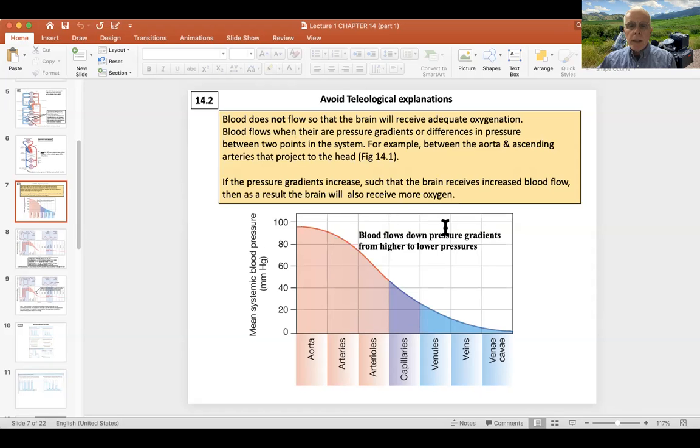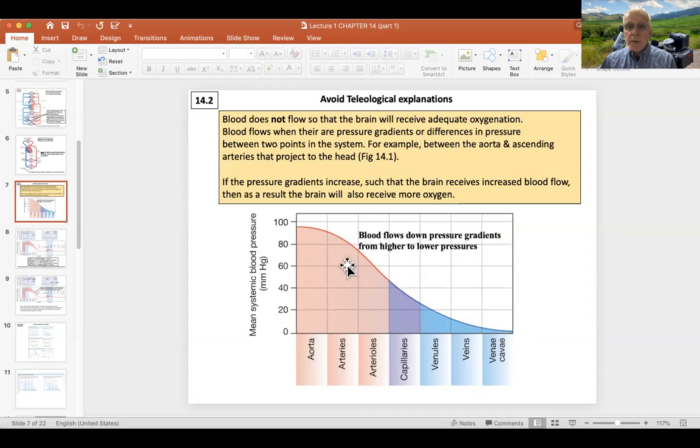This, again, cartoon 14.2, the graph, shows the mean systemic blood pressure starting in the aorta. Again, this is just a mean, or you can think of it as an average for now if you want, even though statistically it's a little different. You can see it decreases from the aorta into the arteries, the continued branching of arterioles, extensive branching in capillaries, okay? And then diminishes throughout the venules, veins, and vena cava that brings blood back to the heart.